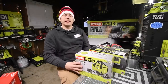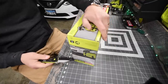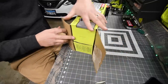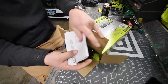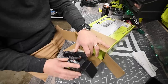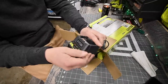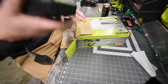All right, so let's get to unboxing this. We are gonna use my Ryobi knife. This knife is awesome, by the way. They make two versions of them. So, yep. There we go. All right, now, like I said in previous videos, of course it comes with instructions and a warranty. Like I said in previous videos, the P118B charger is a fast charger. I talked to the Milwaukee and Ryobi rep, the TTI rep, if you will. He said this is a fast charger. It's small, compact, and much more portable than the original green chargers. But yeah, this is a fast charger.